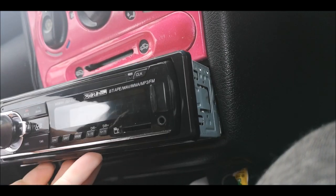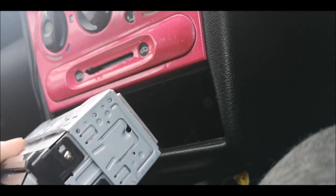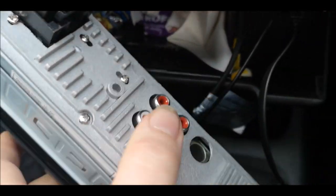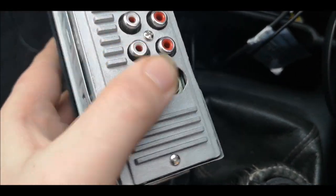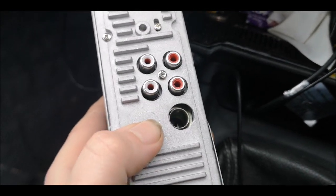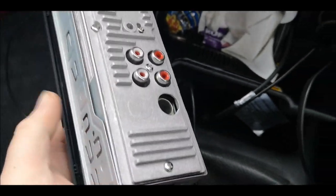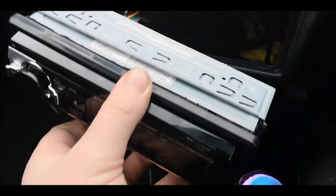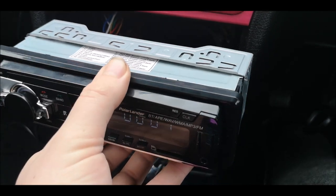Let's get this sat in there and give it a whirl. Before putting it in, I've noticed we're gonna have to get a radio adapter - it just needs a little extender that plugs in and adapts straight in. But apart from that, I think we're good to go. I'll get the cage in and just pop this in.